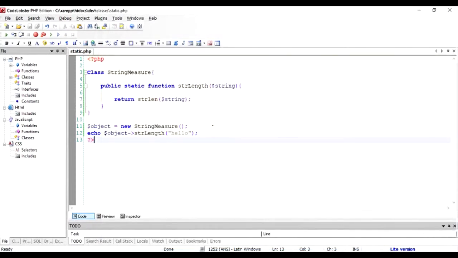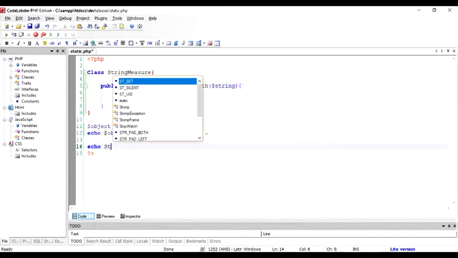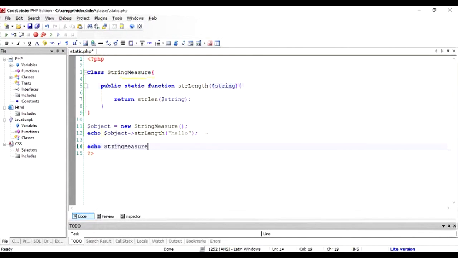So how do you access the function when it is provided with the static context? To do that, all you need to do is echo and then the name of the class, which is string measure, and use 2 colons, and then string length will come. So even though it was legal to allow this, it can create a lot of problems, and hence the dash and greater than sign should not be used.